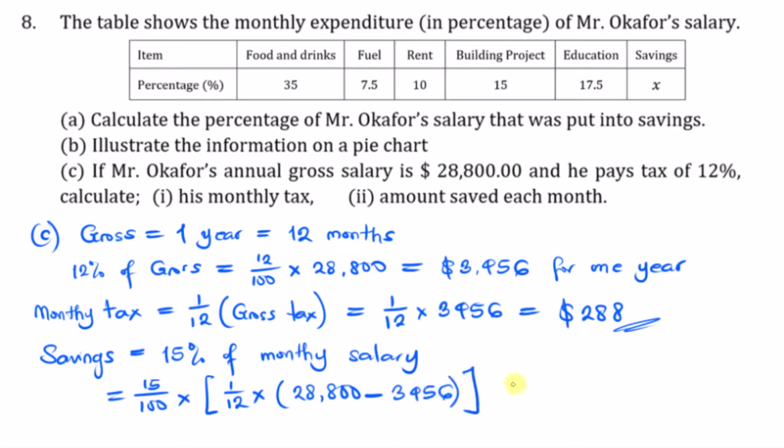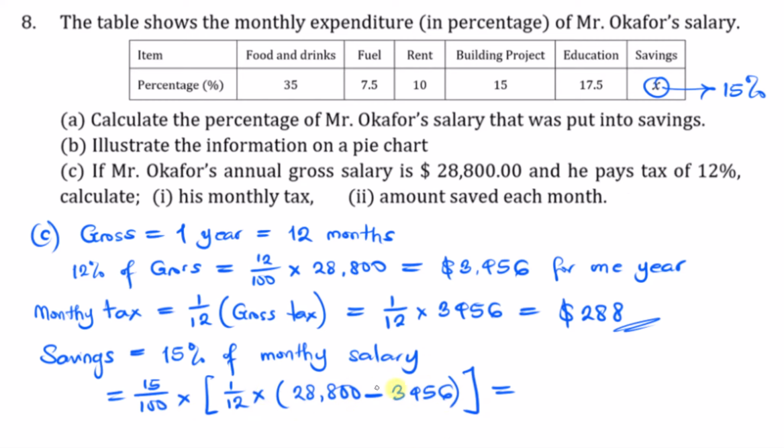3,456. I hope this is clear enough for you students. We are saying savings is 15%, which is x that will go to be 15% initially. So that is 15% of his monthly salary. But to get the monthly salary, we need to prorate this annual gross salary to 1 month. And before we can do that, of course, he's going to pay tax of this amount for 1 full year. So we need to deduct that tax from that gross, which is here, and then divide by 12 so that we can take it to a month. Is the 15% of that amount that is going to give us his monthly savings.